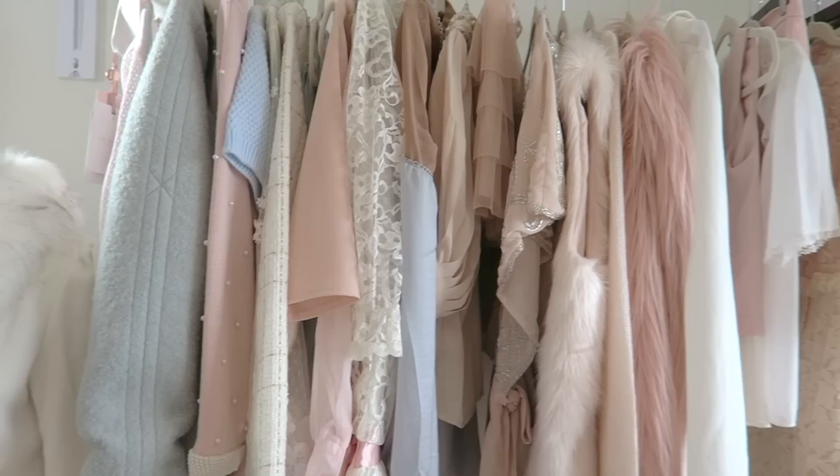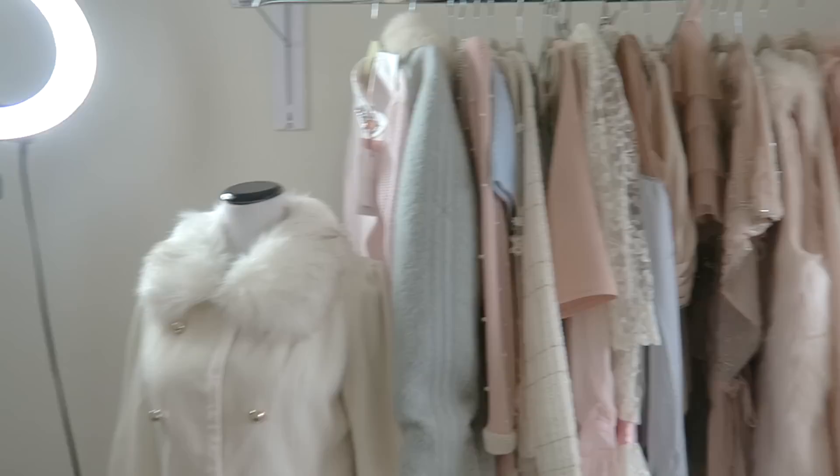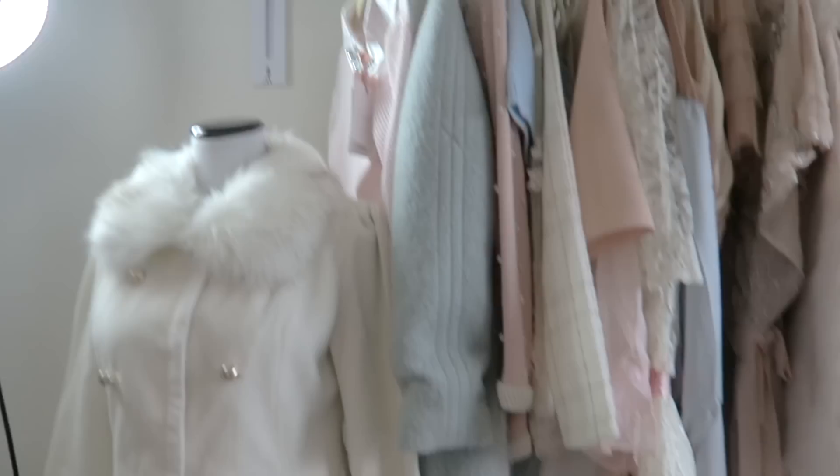I know there's some fur in there that's not vintage, but anything that's blush or vintage I throw in here. As you can see there's some pops of baby blues. I kind of just wanted this rack to be a little aesthetically pleasing because all the others are kind of mumble jumble. And over here I have a white winter coat on this dress form and I've got an umbrella light over there.